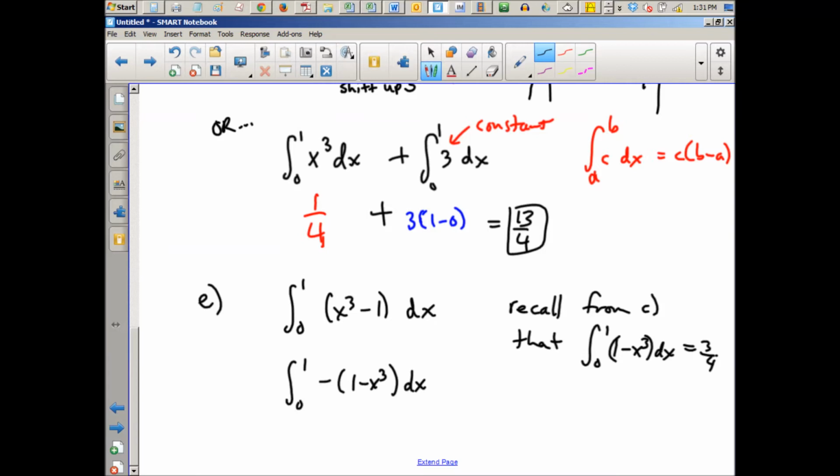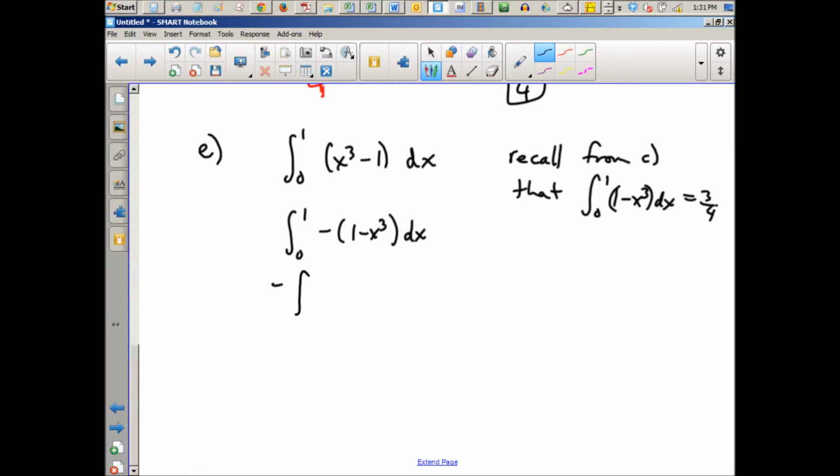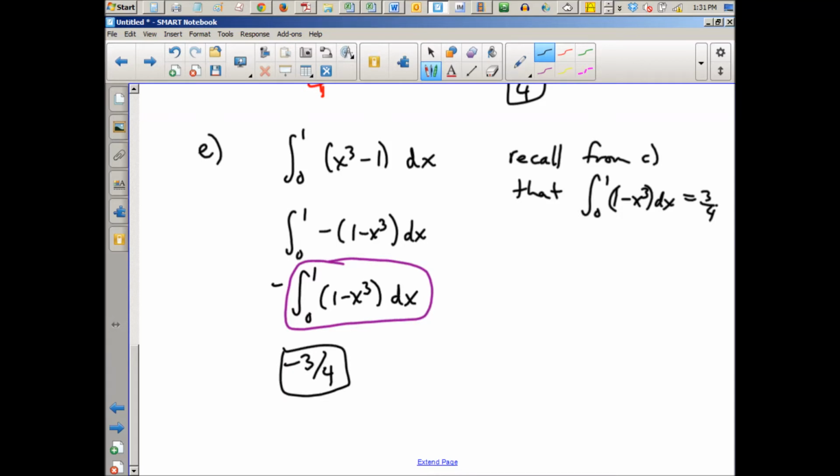You could write the question like this, just pointing out the negative. In fact, that negative, we said, can pop all the way out of the integral. Integrals are just limits, is all they are. So you could pull a negative out all the way to the very front. I like to call it the front front. And we already answered this part earlier. This part was 3/4. So I'm just going to really cheat my way through that one and borrow my answer from C. It's just the opposite of that. That way I don't have to draw a picture.